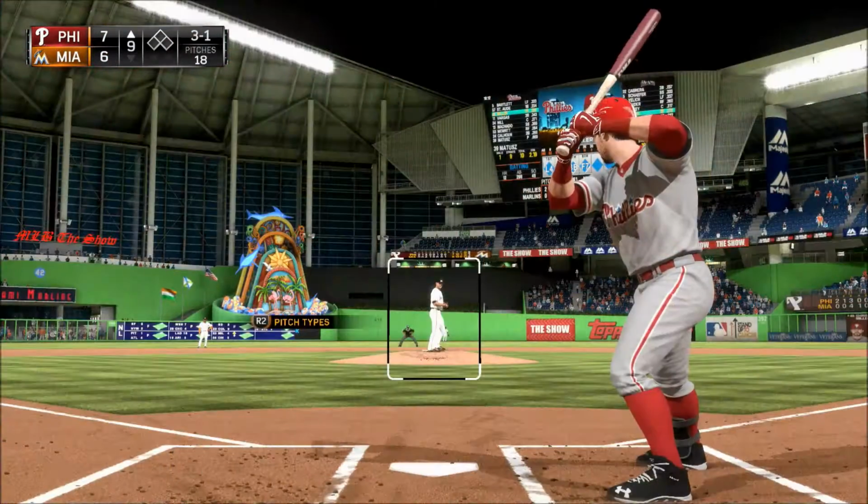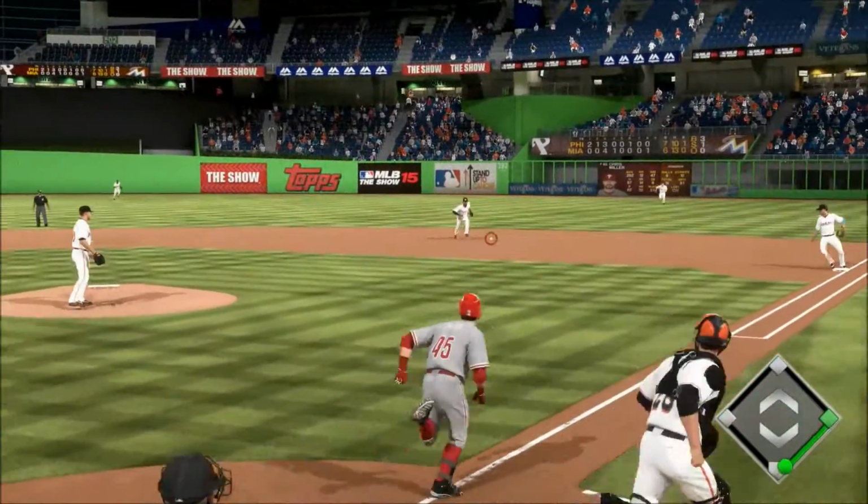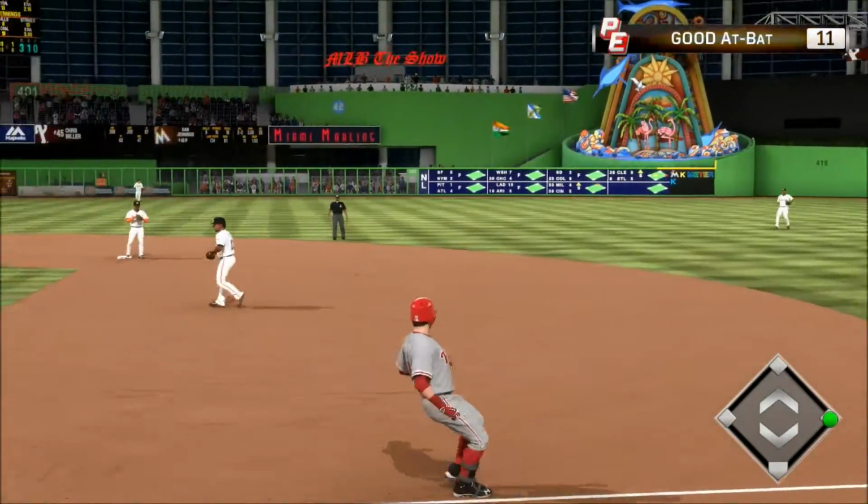Chris Miller. Now the 3-1 home. And this is on the ground toward the hole. Oh, and he can't come up with it. And he'll reach first safely.